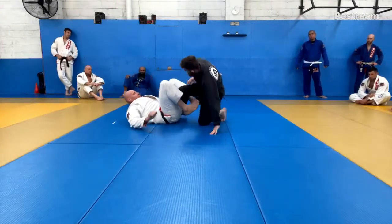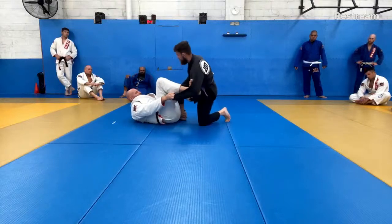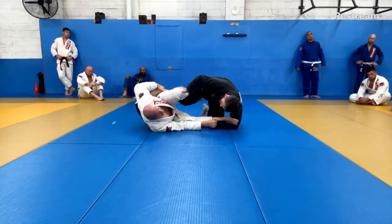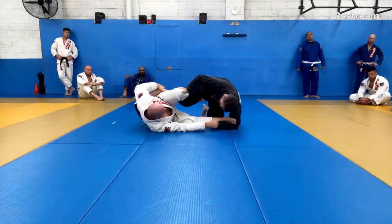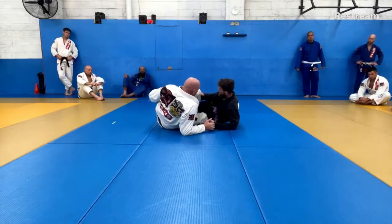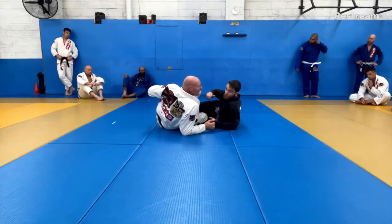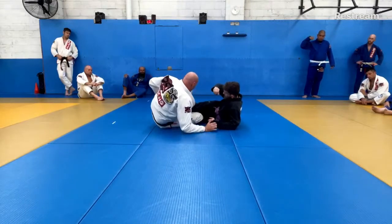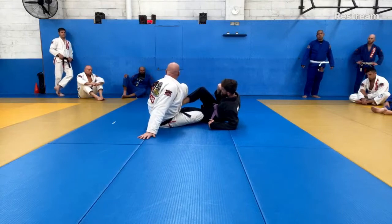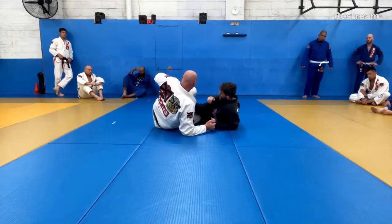Don't forget about the torque — you need to get this twist going. If I just do this without it he'll fight back, but if I turn my body and lift his leg it completely changes the angle of his knee. Now I hook and bring the leg in and come up. Don't let go here — if you let go he'll pull that leg and play guard. I've got the leg locked on my hip, so keep the heel up, tuck the elbow. That turns his knee to the ground, making it harder for him to bring his knee up and play guard.